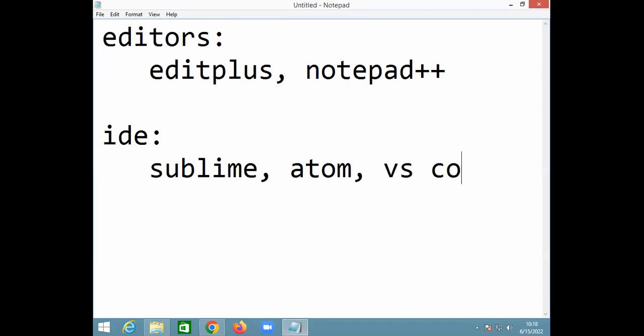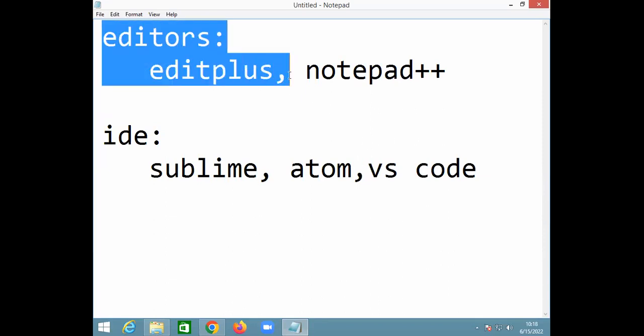And one more is Visual Studio Code. Somebody is calling Visual Studio Code an editor, sir, but it's not an editor, it's an IDE. Editors are different, IDEs are different, for your information. But so many people think IDE means editor, editor means IDE. Wrong awareness, wrong knowledge. Don't think like that. It's clearly given in the headings here.